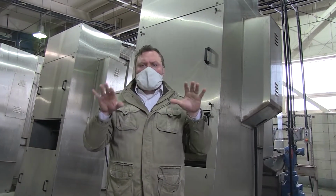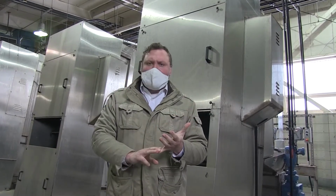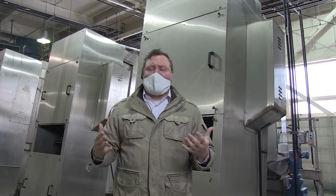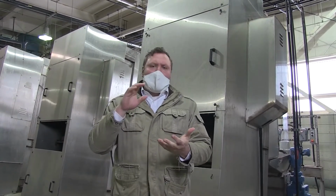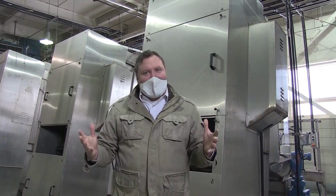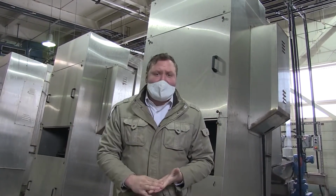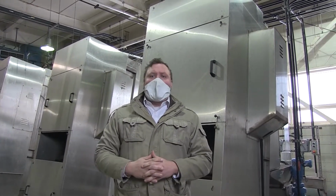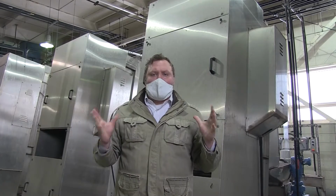Some other constituents within the wastewater when it comes to our facility: I had mentioned BOD, and total suspended solids, TSS we call it. TSS consists of a lot of different things, right? It consists of everything you wash off yourself in the shower, everything you wash off your food, everything that goes down your sink, and yes, everything that goes down the toilet, obviously. But it's not just that, right? It's a whole bunch of other things. Fats, oil, grease, ammonia, as I mentioned. Heavy metals, right? We get copper down the line. We get zinc down the line. Anything that you put into your bodies does end up coming down the line. So yeah, there's a lot of different things that we end up treating.